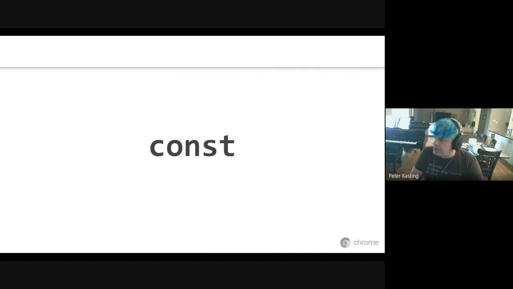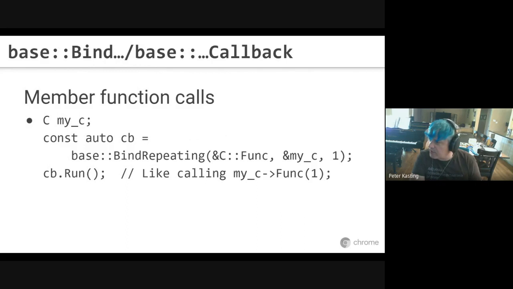Let's see, questions. Peter says, does star myc work and not base unretained myc if no weak pointer? I think you mean does amper myc work and not base unretained amper myc? Yeah, in this case, the compiler will actually yell at you if you did not wrap myc with a base unretained here. I've elided that. I will claim I elided it for clarity instead of just forgetting it.